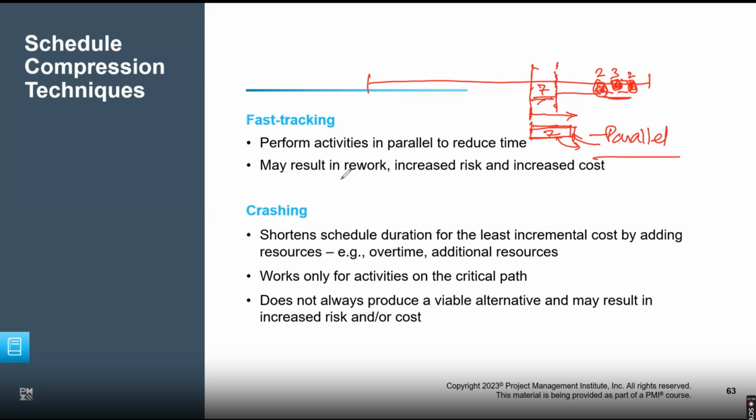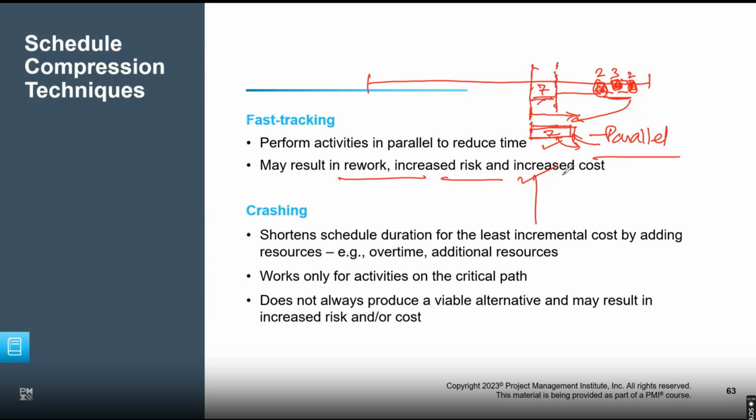There's a risk of rework, errors, and all that, but we will take the risk. Bottom line, you don't have a choice. No risk, no gain. So you will end up taking risk because you're doing the work which is supposed to happen in future. You're trying to forecast, sit down and discuss with the team and do it in parallel. It's quite possible that what you've done may not be required in the future. Things might have changed. So yes, there's a risk, but we will take that risk. That's parallel work.